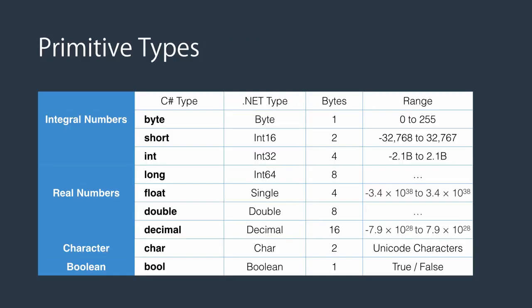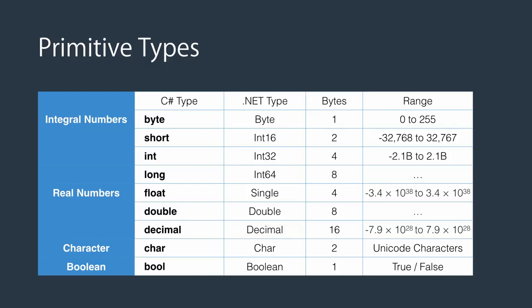Here is the list of most commonly used primitive types in C#. In fact, the actual list is slightly bigger than this, but I deliberately decided not to include those data types because they're hardly ever used. In fact, they are there for interoperability with other languages. I personally, over the past 12 years of me coding in C#, I've hardly ever used them. In fact, never. So I decided not to confuse you with too much details that you don't need. In the next slide, I've got a link here in case you want to learn about the other primitive types.